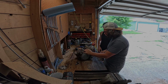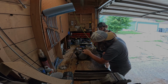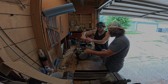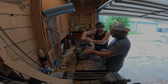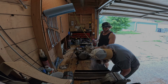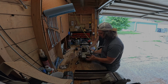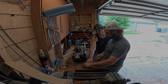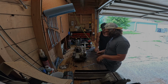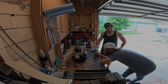Probably could use the impact on that. This one we can use the impact on. Can I loosen this one? Go for it. The one thing I'm a little curious about is what's in here. I think we gotta take this side cover off for the power valve. We gotta drain the oil before we do that. Oil, come on. Because I didn't drain the trans oil yet.